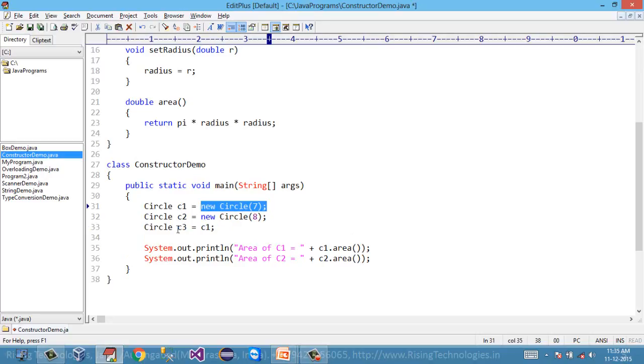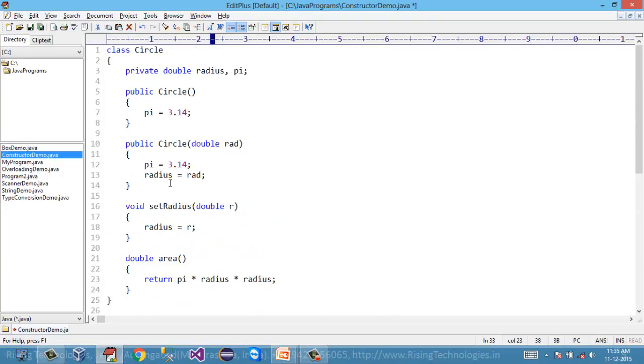No. This line is going to declare one more reference variable C3 and the reference C1 will be copied into this reference. So currently I have 2 objects and 3 references, but I want one more object, and that object should copy the data from this instance.